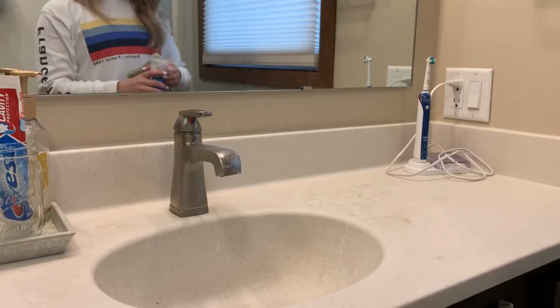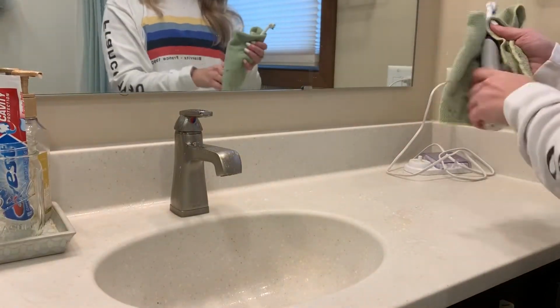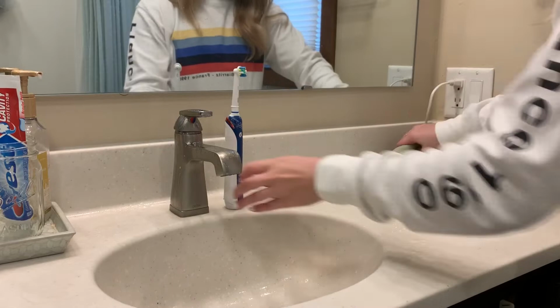My bathroom countertop today, I'm using my Method Antibac bathroom cleaner, and I'll also be using this on the toilet. If you are curious, this has a really minty smell.